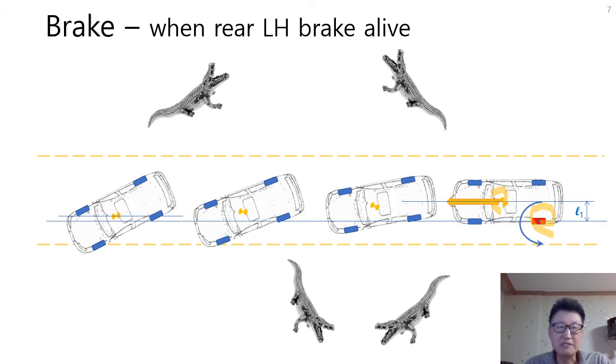Then the car weight produces the moment with the moment arm length L1. This moment turns the car about the vertical pivot axis here, passing through the center of the rear left tire contact patch. Because CG is on the longitudinal line here, parallelly placed L1 apart from the longitudinal tire center line here. This situation will also end up with a safe stop.